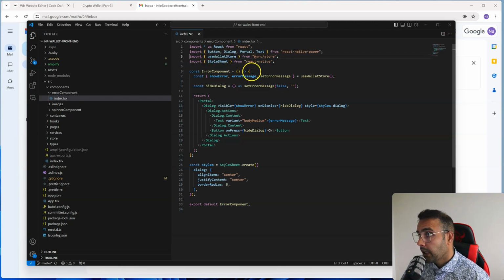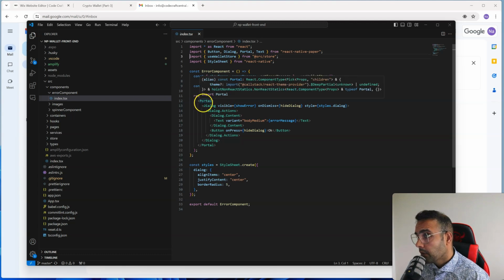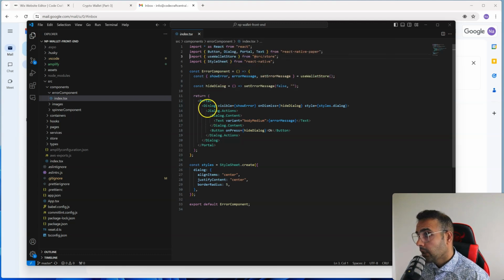So as you may see here, we have a functional component called error component, and we take these variables and function from use value to store. We create a function hide dialog, and then here we have just a structure that creates an error message, and when the user dismisses it, we call the hide dialog, and the hide dialog will call a function called set error message to false, and it will update the global state, so we will not show any error message in the app.